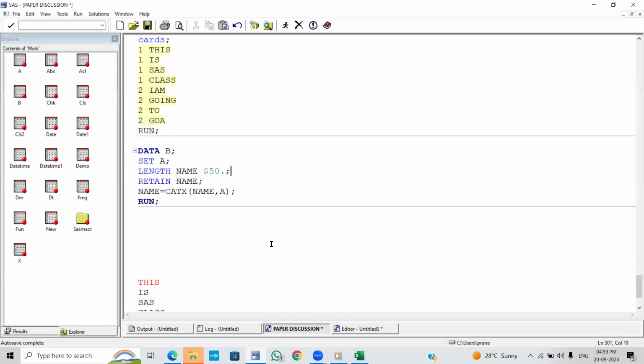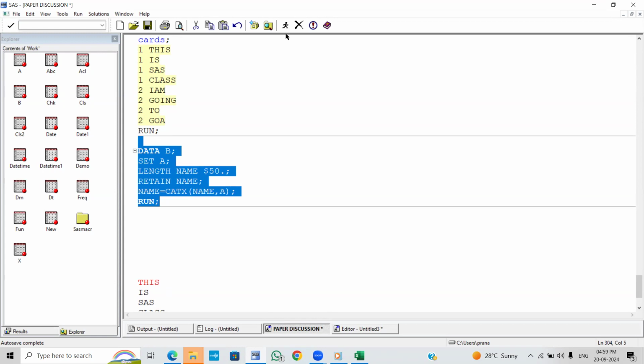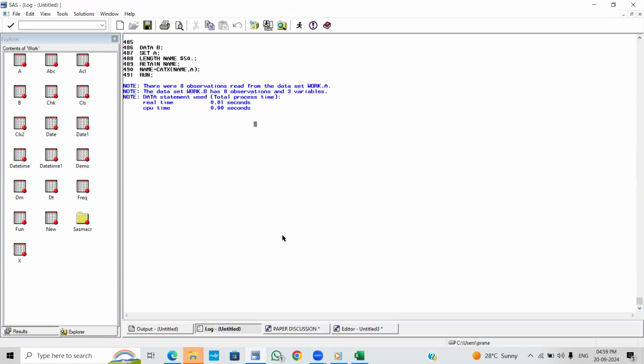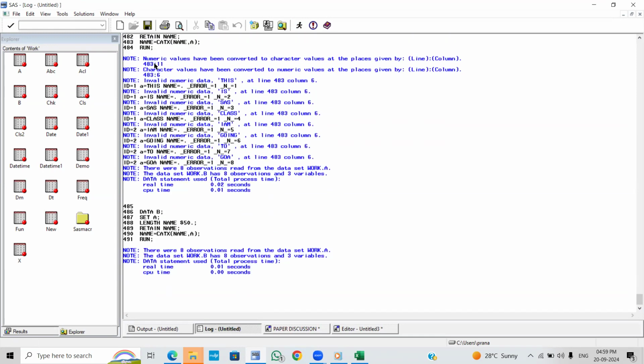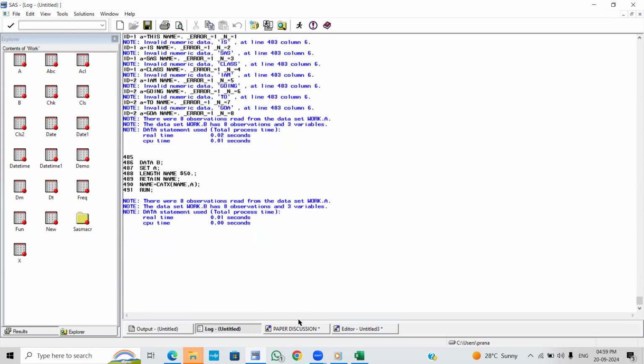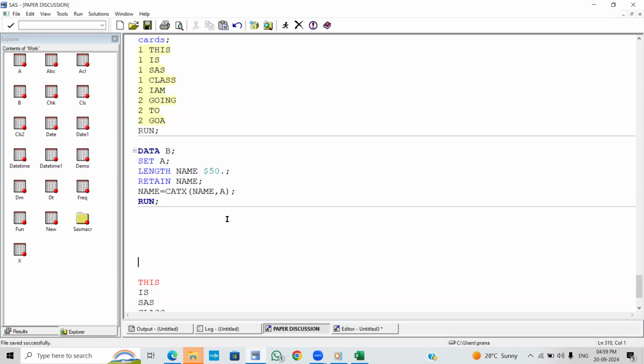So you can see whenever I mention the dollar symbol, this variable name was created as a character, not a numeric, right? So now we can see all the errors were removed. The previous run got errors, numeric value was converted to character, character to numeric. So now all the issues have vanished.